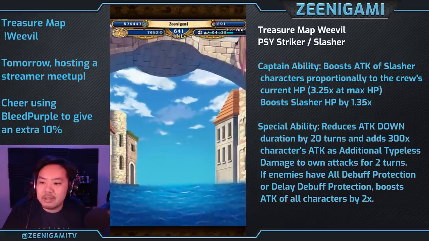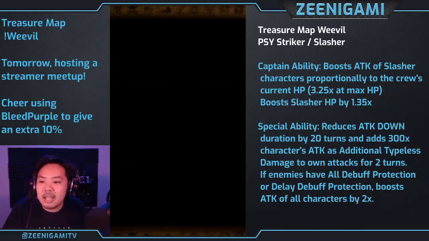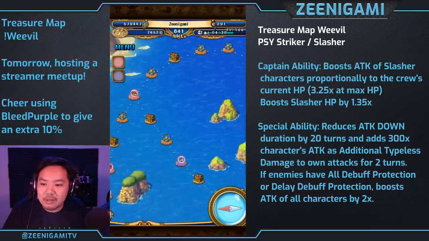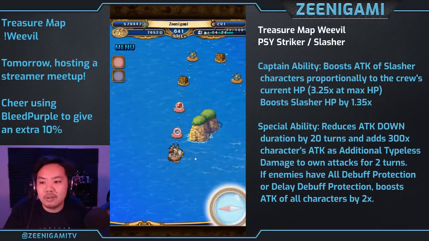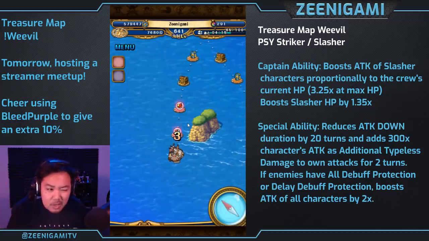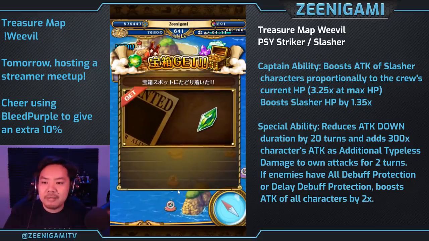His limit break abilities give him crit hit and give him no healing reduction. And his support ability supports any slashers. Whenever you get to the final stage, he adds 120 times his attack as additional typeless damage to the supported character for 1 turn. So that's about 150 times damage to whoever he's supporting for 1 turn. Pretty decent support ability, especially if you're bursting on that first turn.